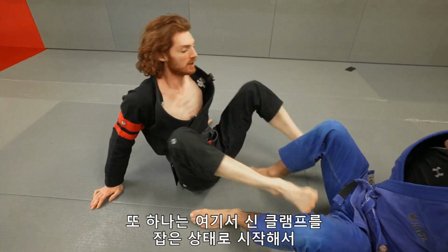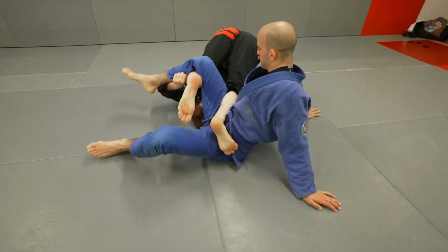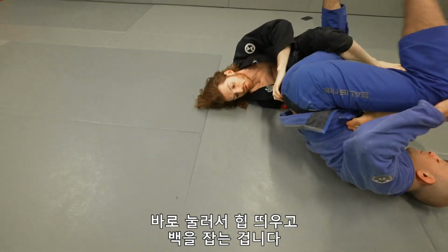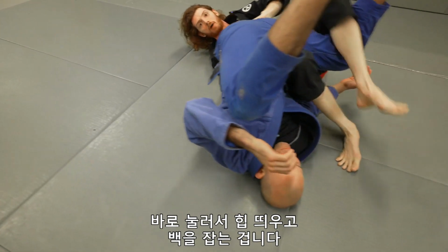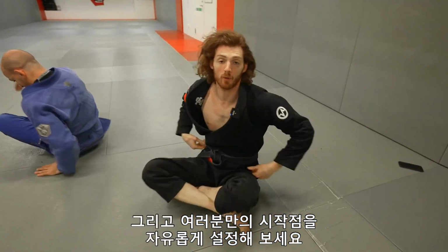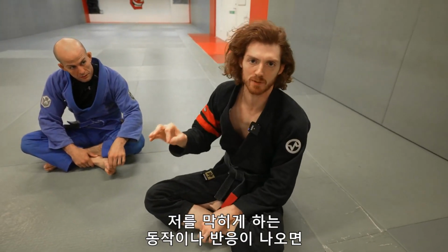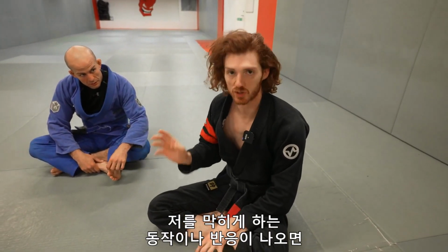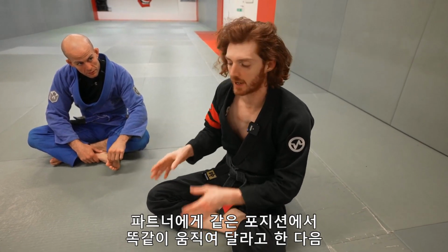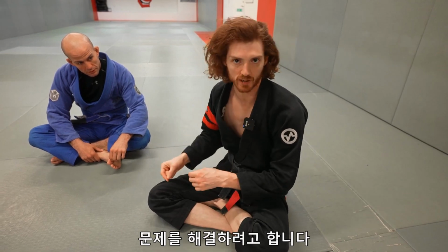Another good one could be starting with the shin clamp in here, right? You have the shin in here, and then you start from here, and immediately I'm trying to get the launch, lifting the hip up and starting to build through. And feel free to make up your own start points as well. When I do specific sparring, I start from one position, but if I find a specific move or a specific response that's frustrating me in the position, I'll go back with my partner and say, hey, can you start in that exact position and give me that response? And I try to troubleshoot things, right?